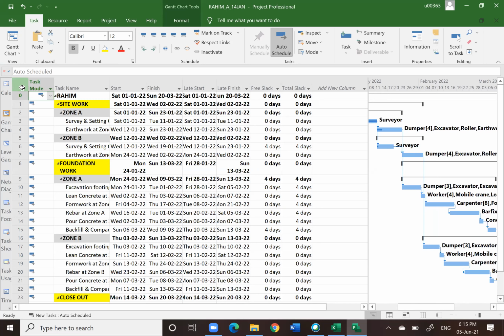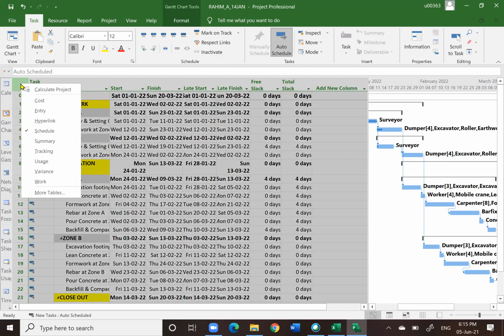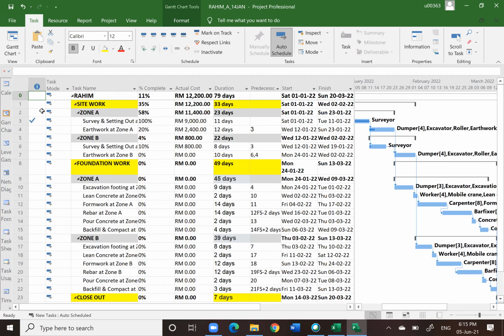etc. Okay, so previously in folder number 1 or even 2, because we have not updated the project, the variance, etc., will not appear. Okay, so I already saved into file name actual and 14 January. Okay, then this is basically the end of the exercise for folder number 3.